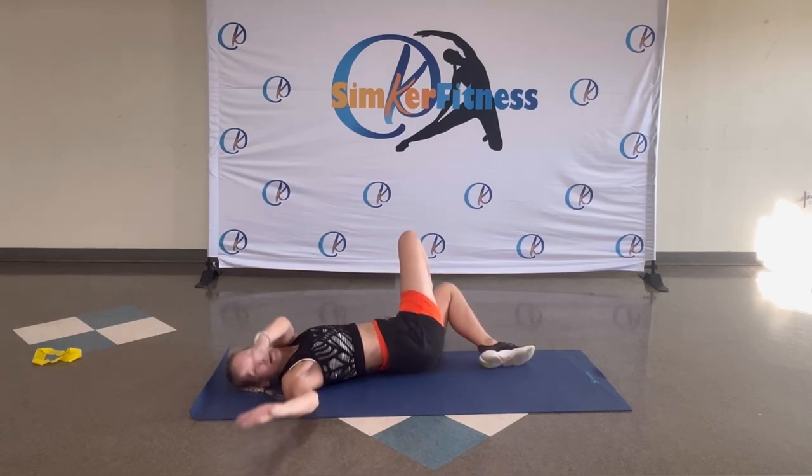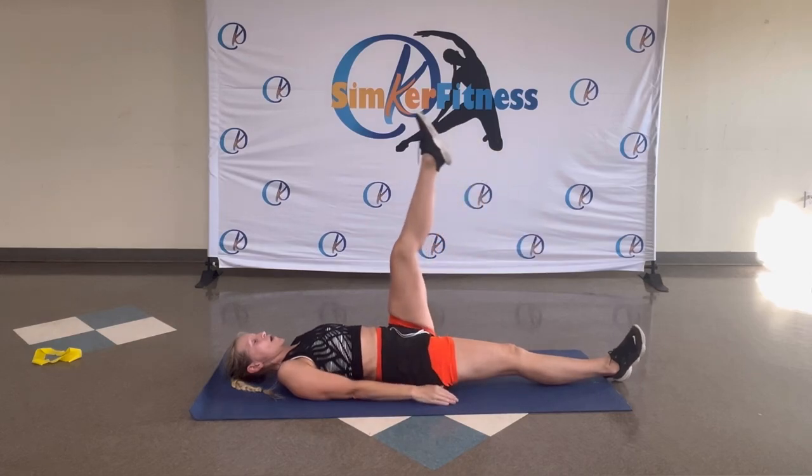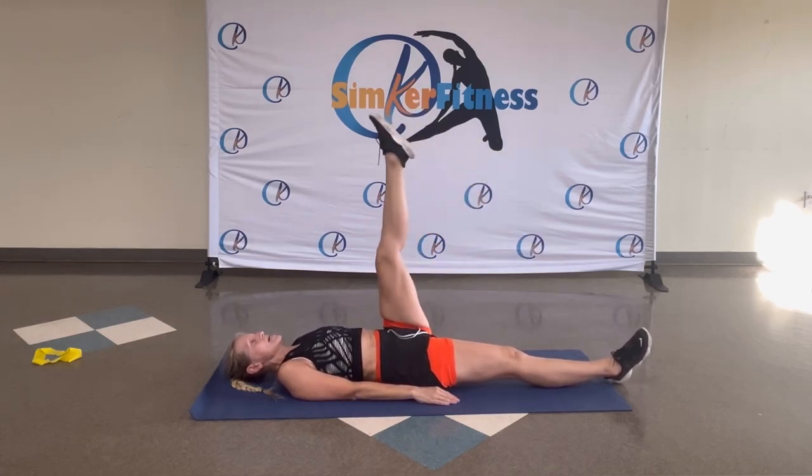Great job. Middle. Change legs. Leg straight. Other leg straight up. Toes point up. And pulse in here.